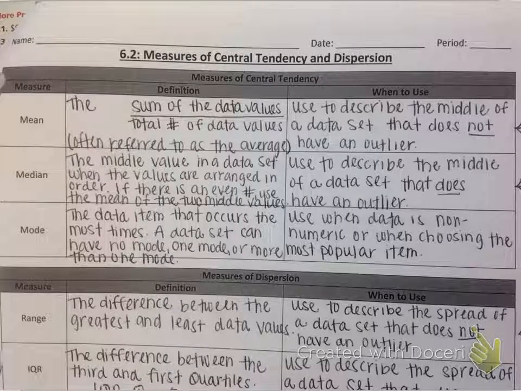Okay, so we're going to briefly summarize mean, median, and mode, our measures of central tendency first. I know you guys have done mean, median, and mode, so what we are going to be talking about mostly is when to use which one. When is mean a better measure of central tendency than mode? Or when is median a better measure? First we're going to summarize mean, median, and mode, and then we're going to talk about when to use them.